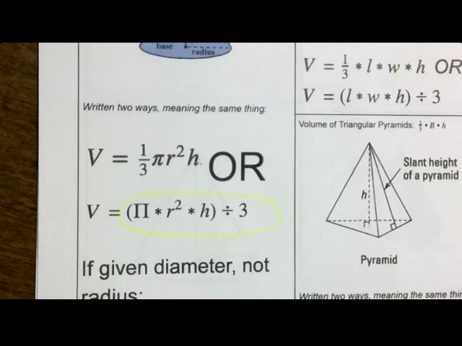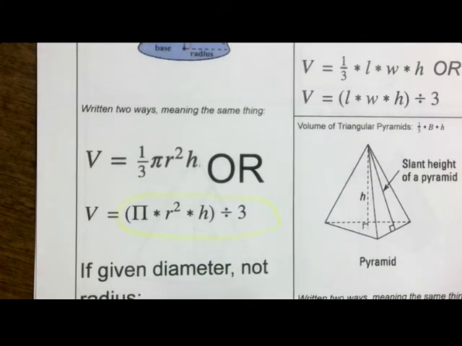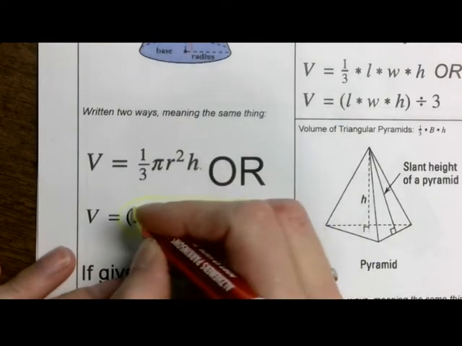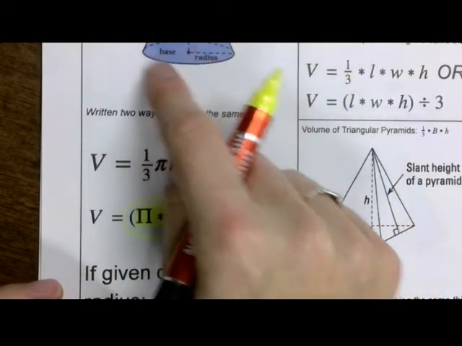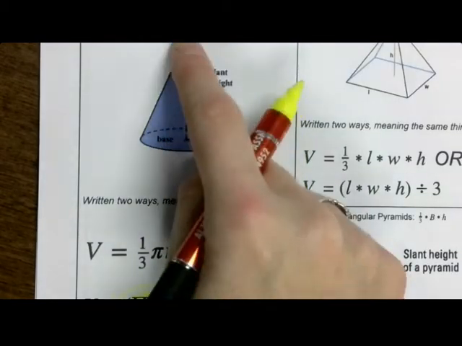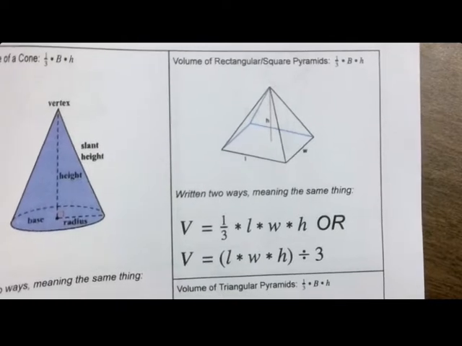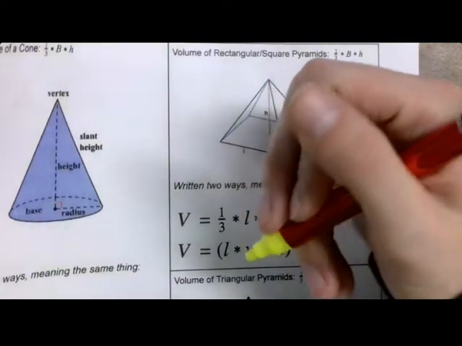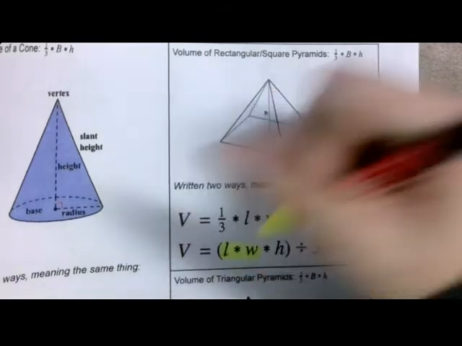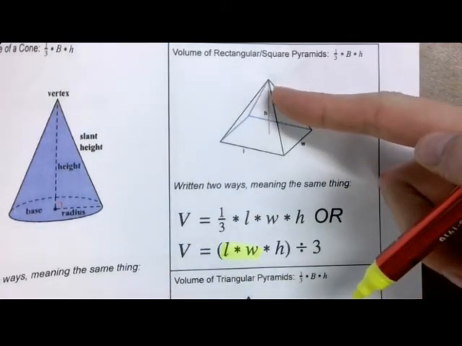Do you know what the formula for finding the area of a circle is? Actually, it's pi times r squared. So that's why I'm doing the base times the height. Okay? Do you know what the formula for finding area of a rectangle is? Length times width. Then you just multiply by the height.